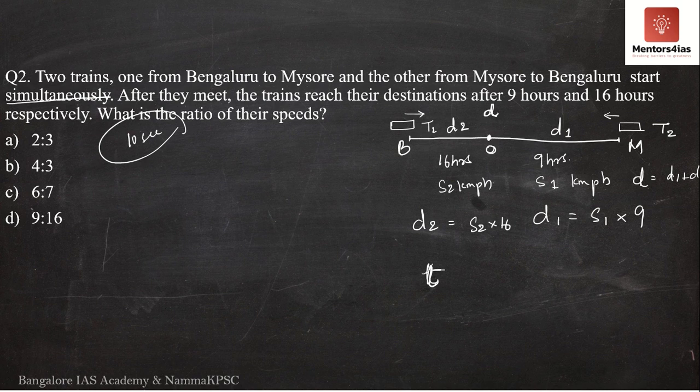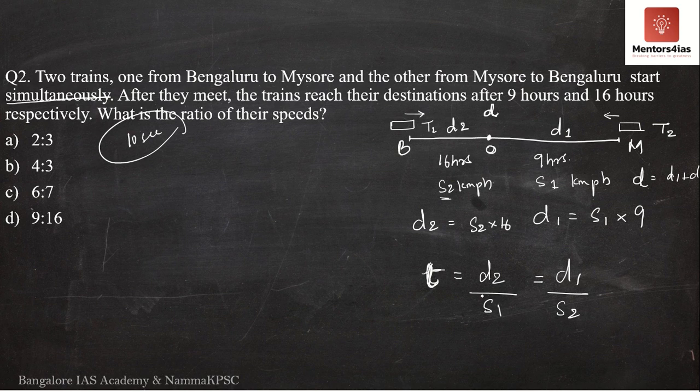See, both the trains are meeting at this meeting point, that is O. Therefore, it would mean that the first train is taking time T to reach O from Bangalore. Train T2 will also take the same amount of time to reach the meeting point O, after they start simultaneously. So if T is the time taken for the first train to reach O, then can I write time T is equal to D2 divided by S1? What is this distance? D2. Train T1 travels at what speed? S1, not S2. At S1 speed. This is also equal to train T2 covering distance D1 at speed S2. So we get D2 by S1 is equal to D1 by S2.